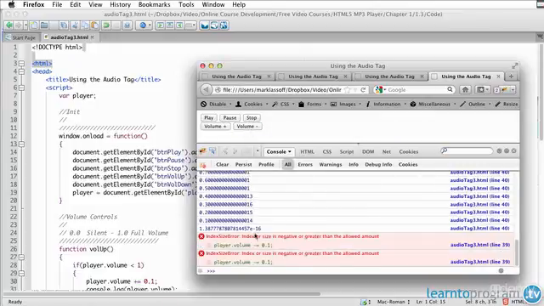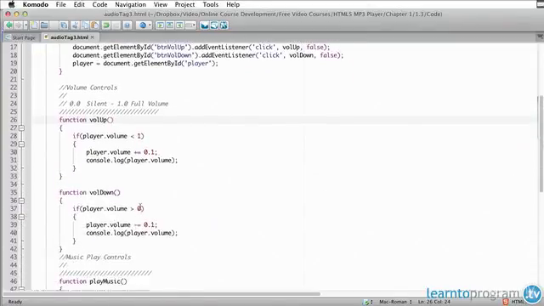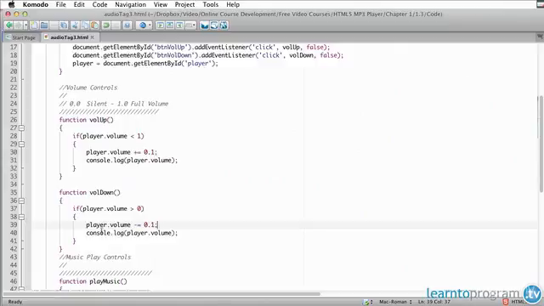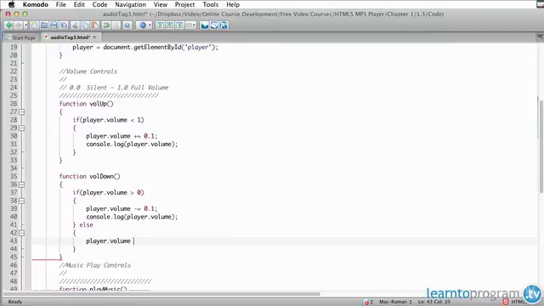So here, it looks like we've got a small problem because it's letting us go below the 0. Let's see what's going on here. So we go back here. If player.volume is greater than 0, then we're subtracting 0.1. So it looks like what's happening is, since we're getting these rather strange numbers here, when we subtract 0.1, we still have 0.000014 left, and then if I go below that, we start having a problem. So it's not a perfect algorithm. We certainly could correct for it, but for right now, what we could do is do an else like this and set player.volume equal to 0. And that should solve the problem.